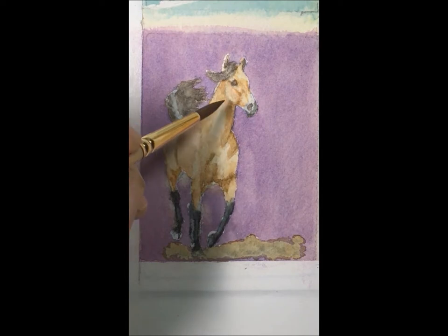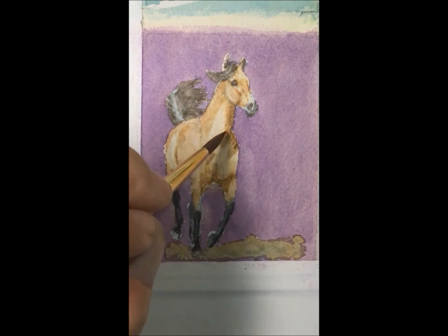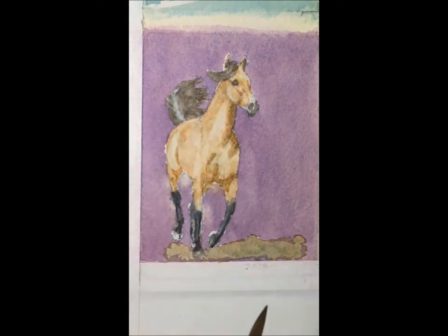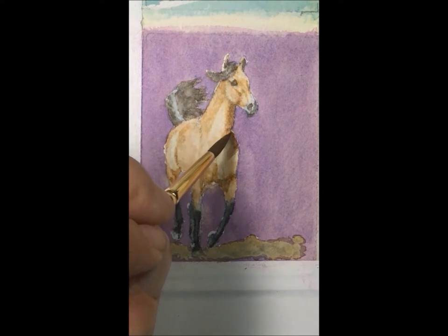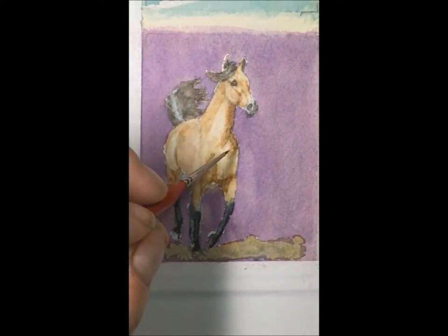And I'm just going to add just a bit. Let's see what happens when I drop that in. Just want to add little drops. Not a lot. Some shadow. I'll employ my little spotter here. I will soften that edge. There we go.